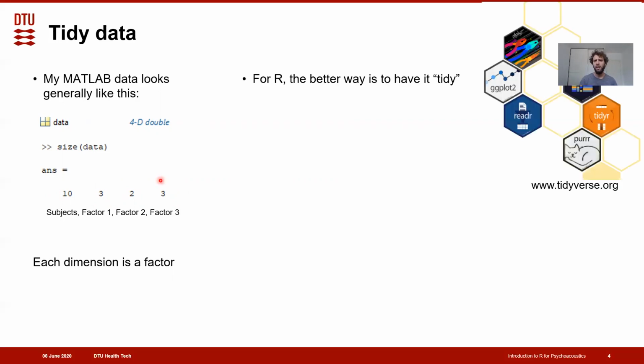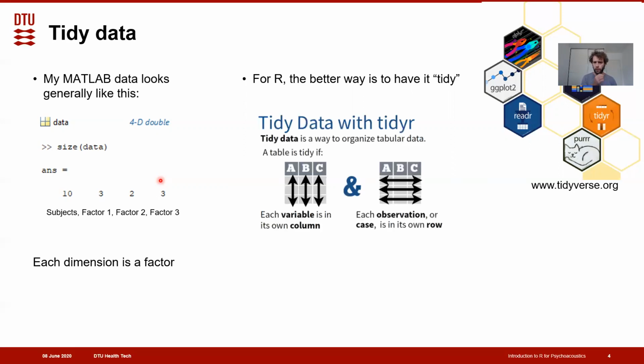However, for R, there is a better way. And this is called to have tidy data. And there's a package or a group of packages called the Tidyverse. You can go on tidyverse.org to see more information about this. And I will talk a little bit more about what this Tidyverse is later on. Tidy data with a package called tidyr is set up like this.